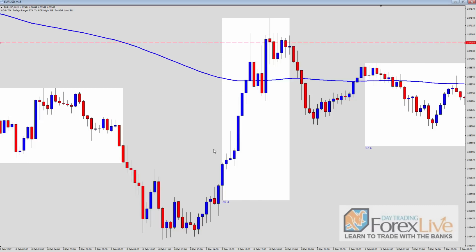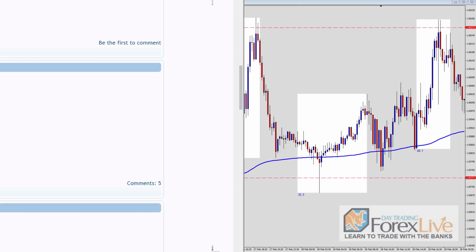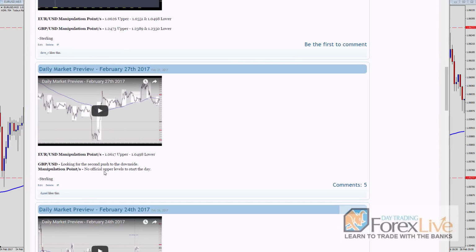After that trade, the euro and pound kind of went dry until the end of the month. The next trade was on the 27th for the pound. And on the pound, we didn't officially have any listed points for the pound on that day. Now, there were 2 trades. There was a pound short as well as a euro short. The pound short was from 1.2435. Didn't have an official level to start the day. And then the next trade that we had was from 1.0617, which is the same day. It was the one upper point that we had on the euro. So that point was a valid listed point to start the day, 1.0617.